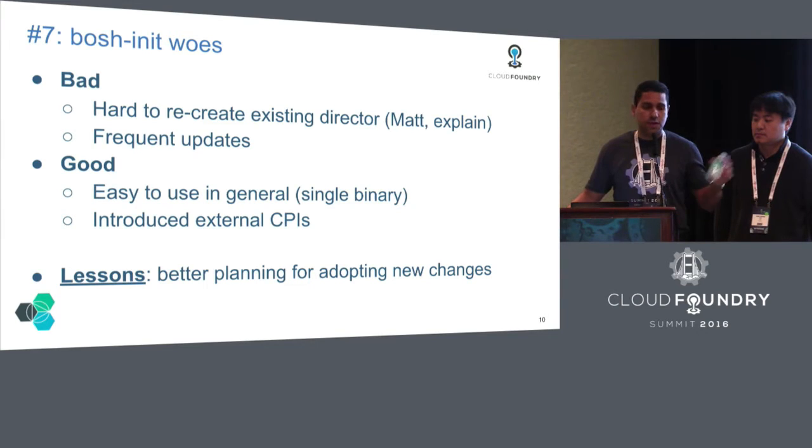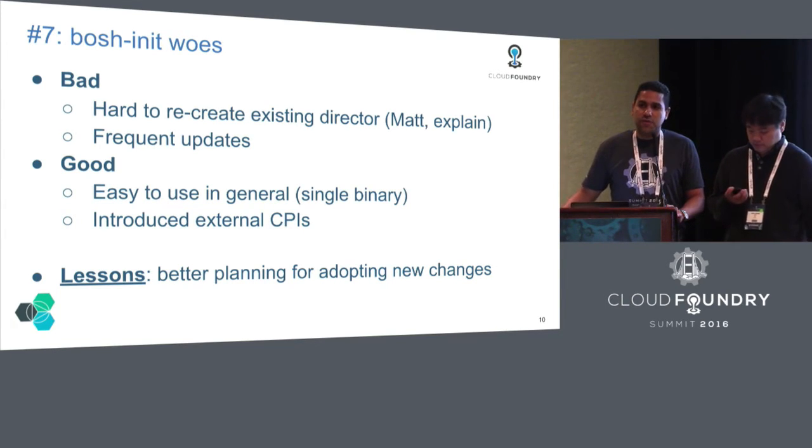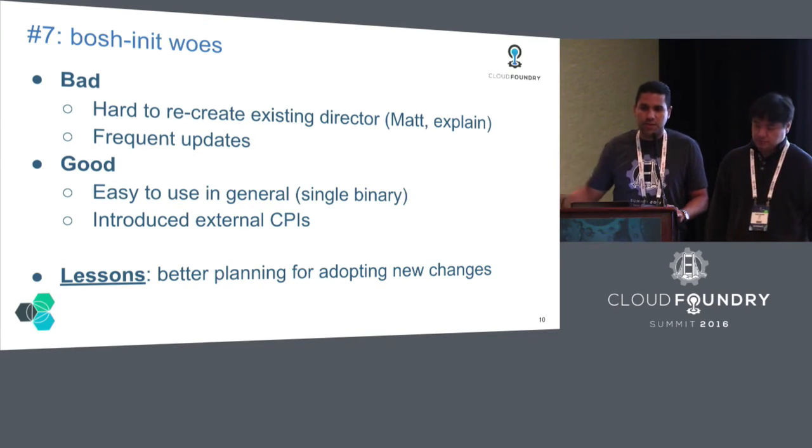So sometimes, I visited China six times last year, I would go back and come back and it's as if I never talked to them at all because there are so many new features. And it's sort of the process that goes on right now. So you have to plan for the fact that things are moving very, very quickly. Like BOSH 2.0, for instance, right? And pretty soon BOSH 2.1 and 2.2, right? So plan for that.